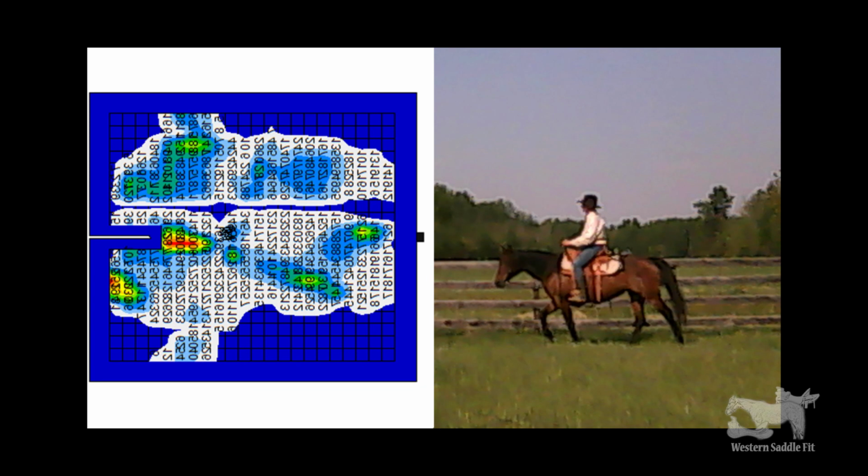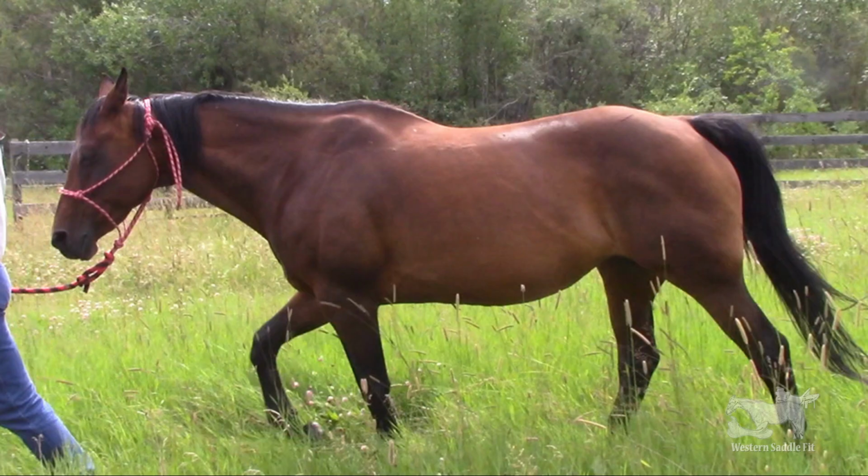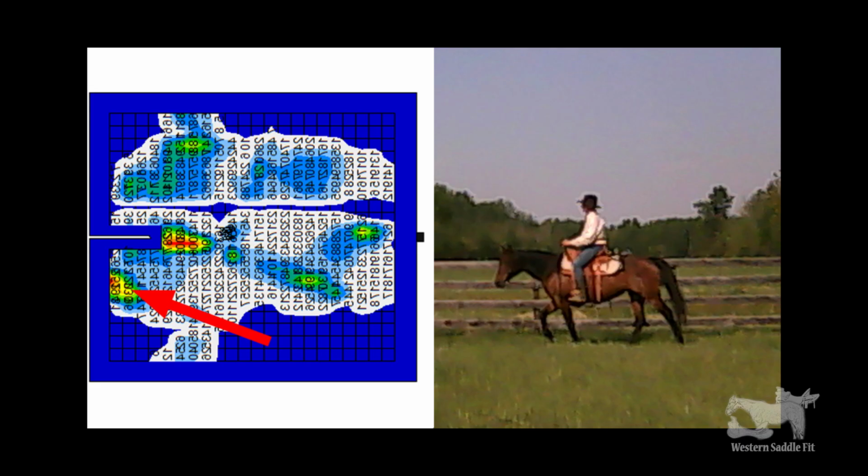And continuing to move forward, the horse's body is further forward over the leg. The back of the shoulder blade is much more visible as it sticks out farther from the body, and the pressures are increasing over the shoulder blade. You can see that there's minimal pressure now behind the shoulder blade. The saddle is bridging, carrying the weight on the front bar pad on top of the protruding shoulder blade, and the back bar pad, with not a lot in the middle.